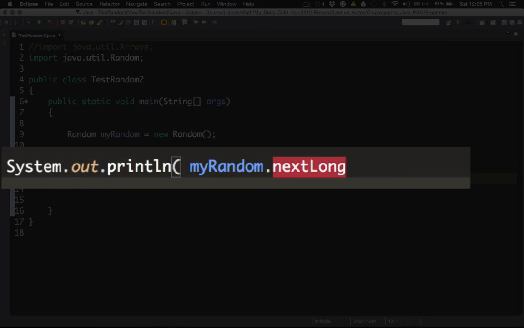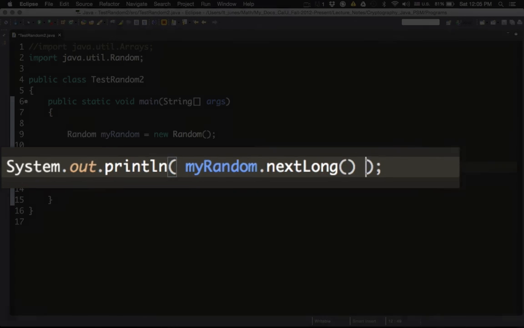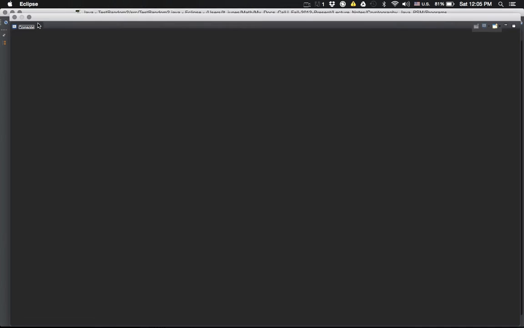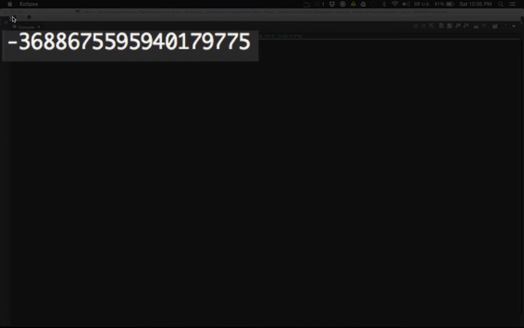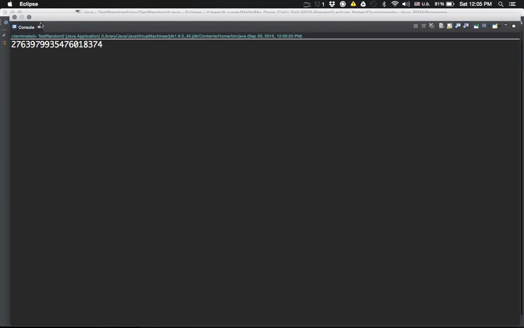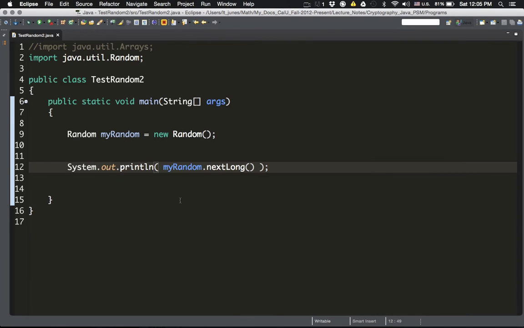If I run it there, save it, it's going to give me a pseudo-random long. So let's run it and see what happens. There's a value of type long. And if I run it again, you're going to see that I get another variable of type long.